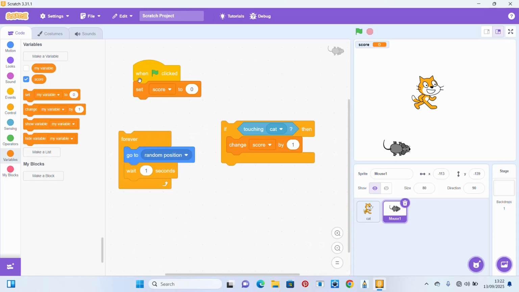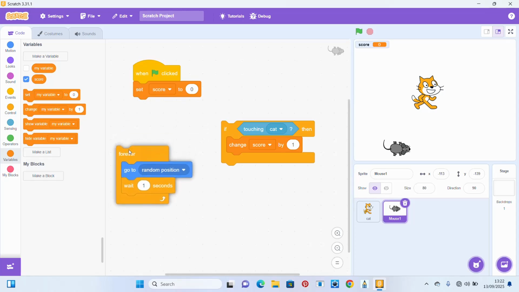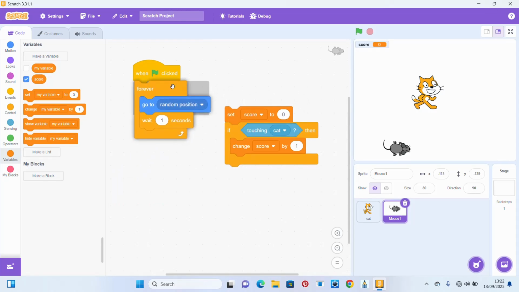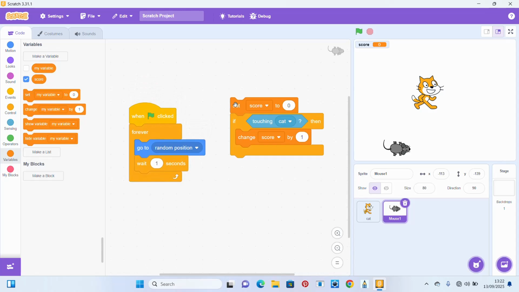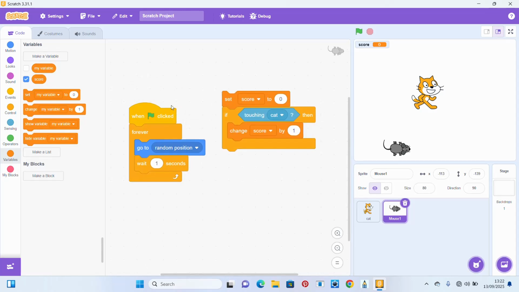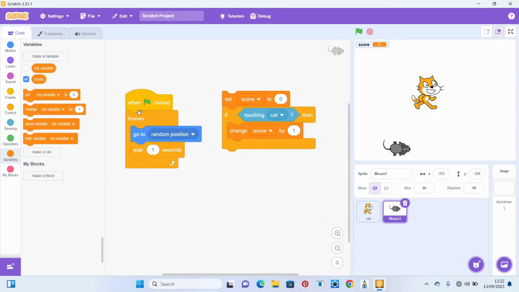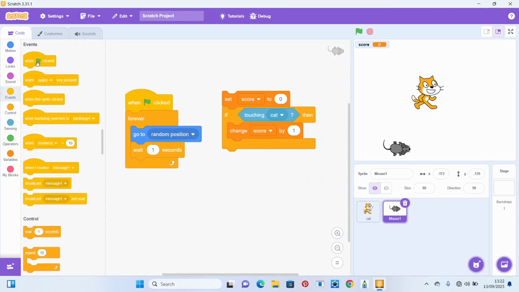So this one can come here actually. I want to bring this here. That can come there. So now this will not work unless it has an event block on it, just like what you have here when green flag clicks. So to get another when green flag clicks block, go to events and take out the when green flag clicks.